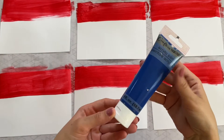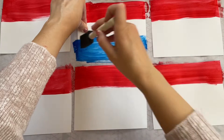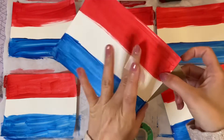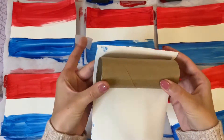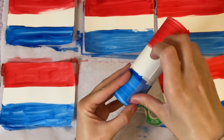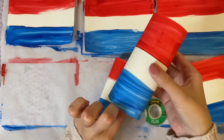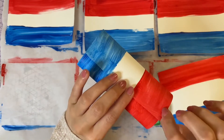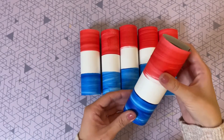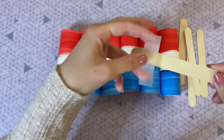We are creating some patriotic popsicles, and this is why you definitely want to be using cardstock — that way it doesn't warp too much when you paint it. I painted the top portion red, left the middle white, and finished it off with a blue strip on the bottom. These do not have to be perfect; I think they look more fun when the lines are not too crisp — it just looks more homemade. Now that they are all dry, I'm using tape to attach the cardstock to my paper towel roll.